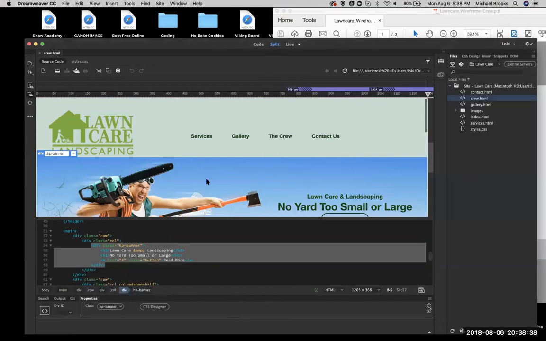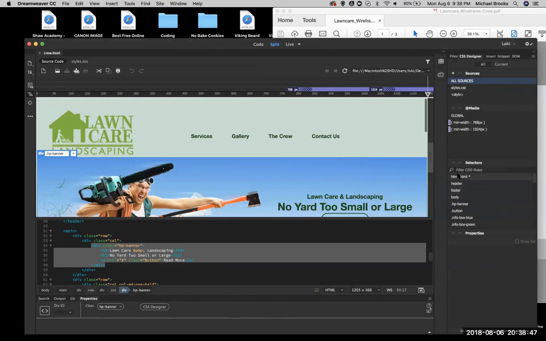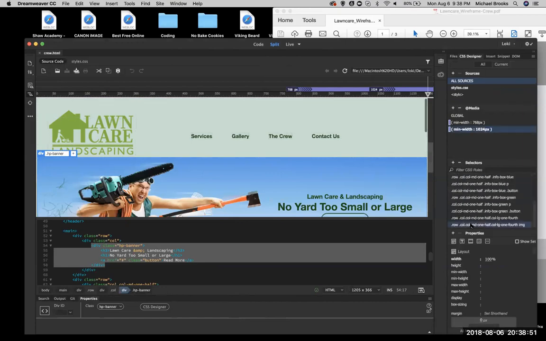So this is gone, but it's a dark banner. So instead of a photo, now we're going to go to CSS Designer, 1024, down here at the bottom. Now watch when I add one. All right. So now I have row, column, HP banner. I don't have that up here.